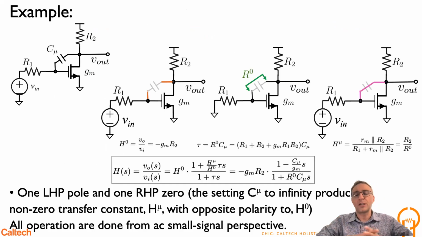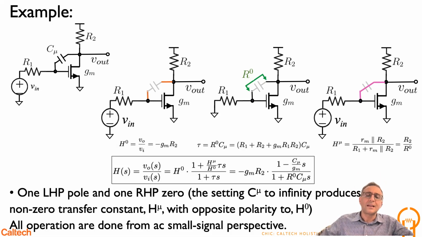And let's look at an example and see what other conclusions we can derive from this. For example, look at this simple common source stage. In this case, we're just assuming only a single capacitor between the gate and the drain, and this is the CGD of the transistor. Let's call it C mu to have a single index to make life easier. And you have an input resistance R1 and output resistance R2. Now, if you wanted to determine the transfer function of this circuit, just a simple example, starting with this.